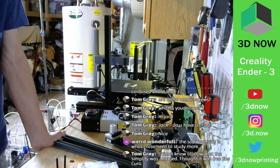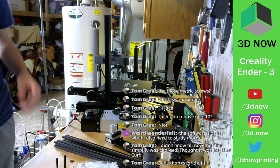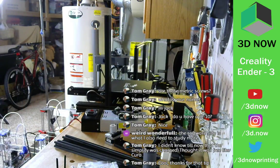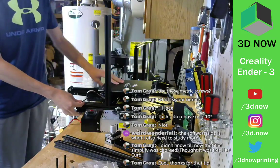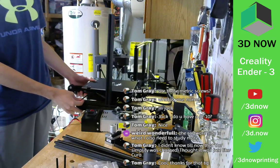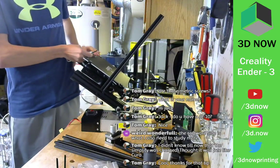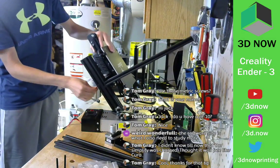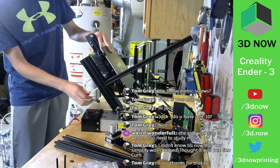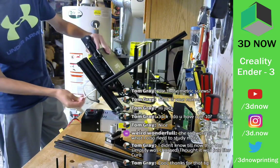I didn't know till now that the Simplify was charged. Yes, Simplify 3D costs like $150, I believe. It is not free, which stinks. It's a really good slicer, but it is not free. Some printers come with a license though, but they're more expensive printers. Like, really, really expensive printers. Cool, thanks for the tip. Yes, slicing is one of the hard parts of getting into 3D printing.